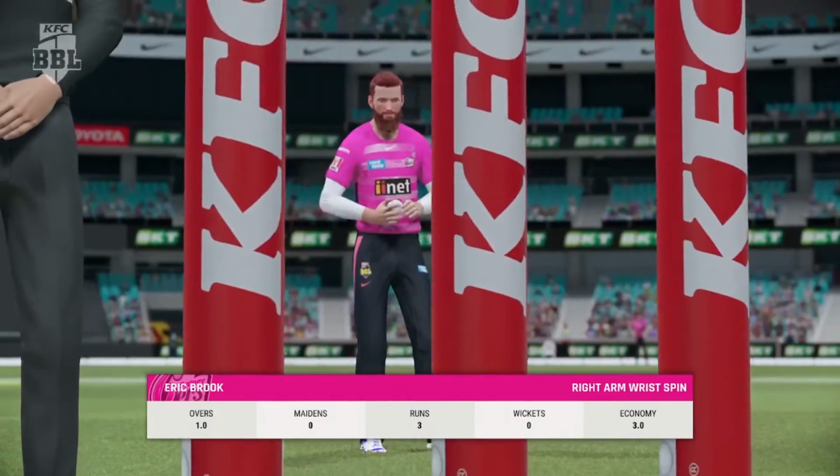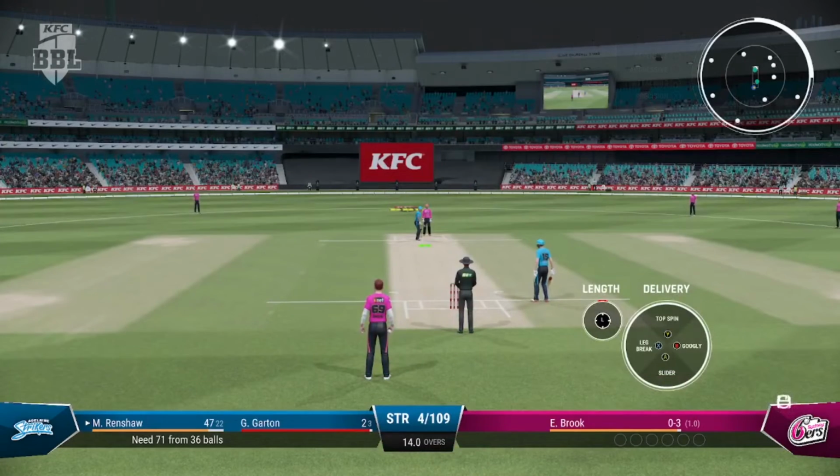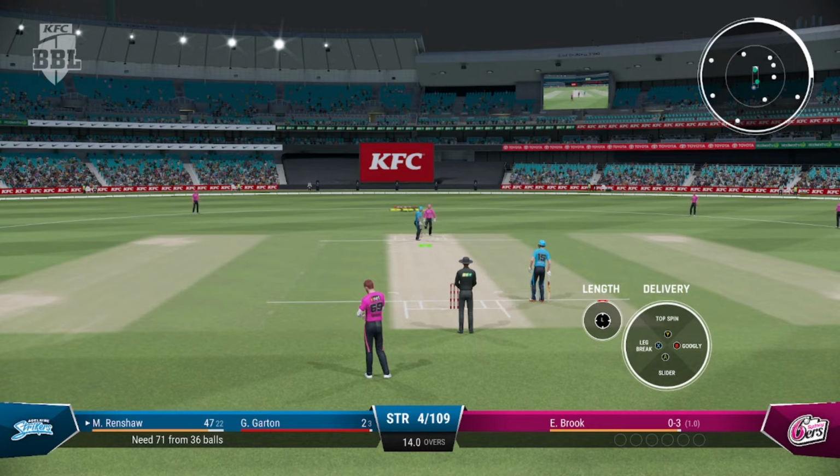Brooke into the attack now from the Paddington end. Renshaw on strike on 47, Garton 2. 4 for 109 the Strikers. 14 overs gone. They need 71 off 36.